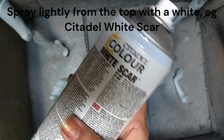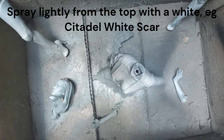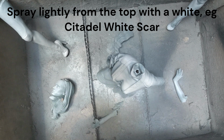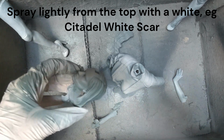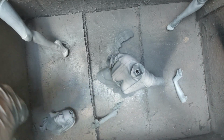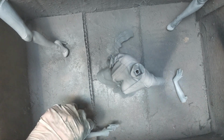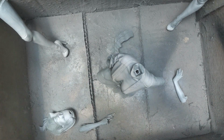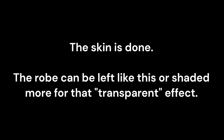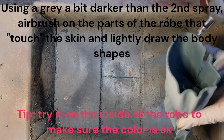Now very, very lightly, I'm using White Scar, so it's a plain white color, I'm doing a little bit more highlight. So just from the top and very lightly, you don't want to go overboard with this one. And you can pretty much leave it like this if you're not confident for the next step.